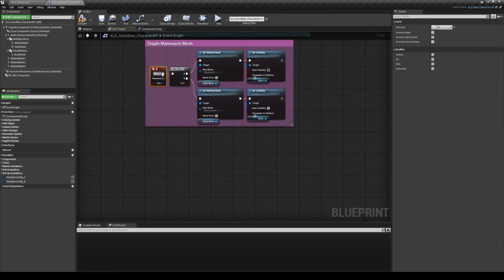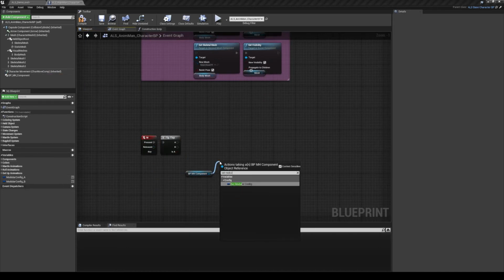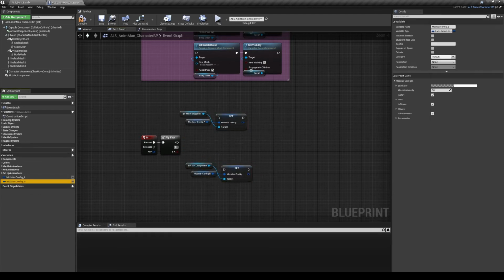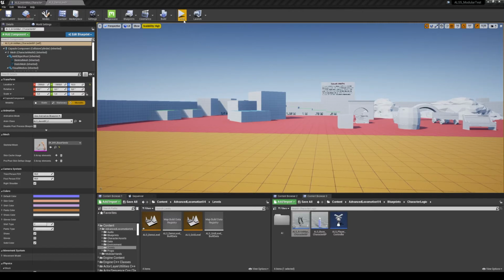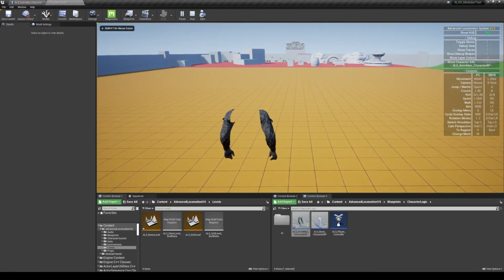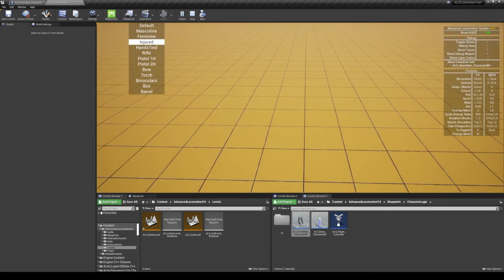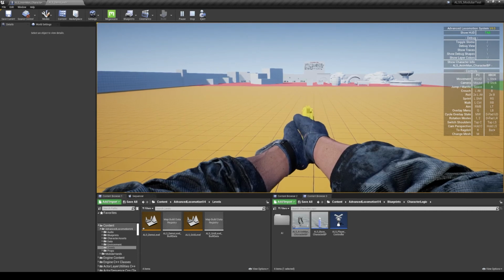For the test, let's change the input key and add our variables, using them in the init function. Now, when we press the M key, our character will change its appearance.